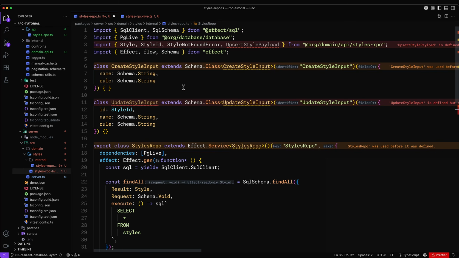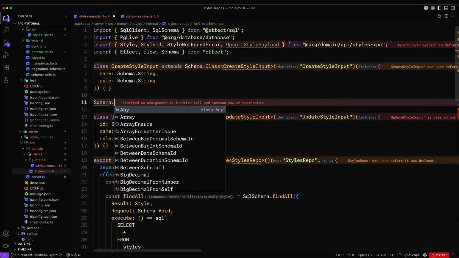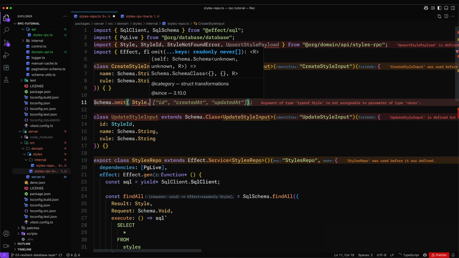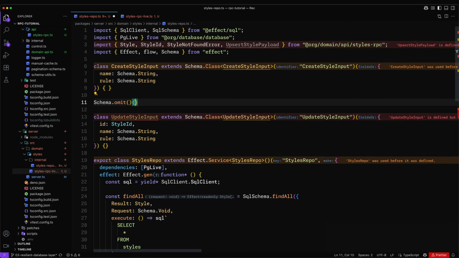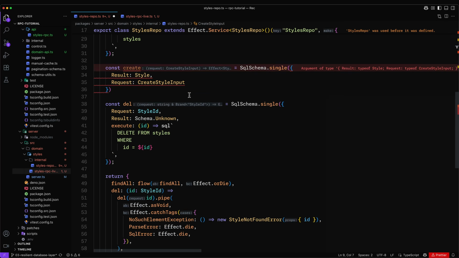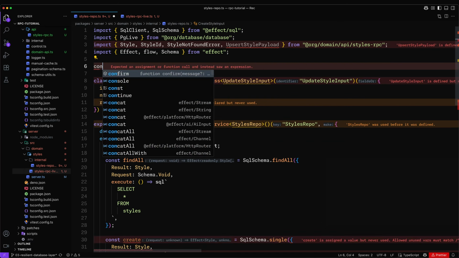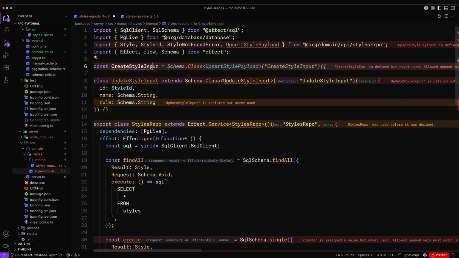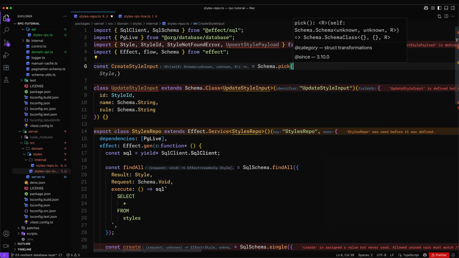Or I guess you can also create a schema with omit. So omit from style, and then it's the other way around, and here you would say the ID and etc. Whichever you prefer. But on second thought, I think I'll do that. So create style input is equal to a schema.pick instead of omit. So at least we're being more explicit and we're not allowing any additional unwanted properties.